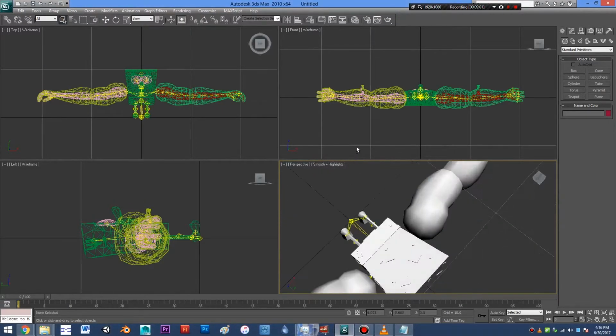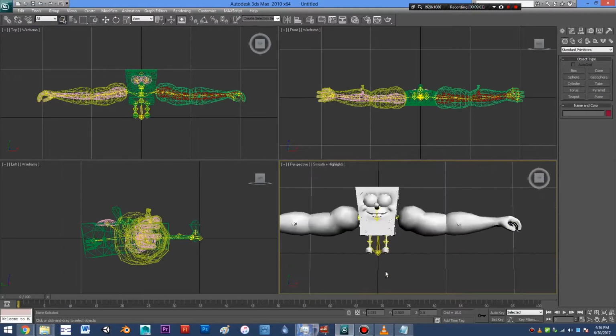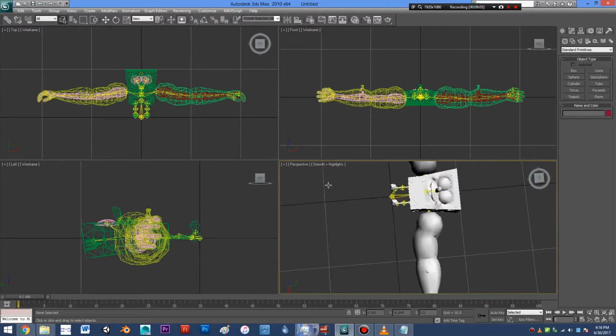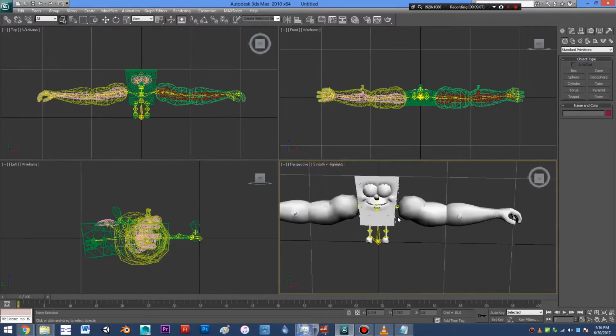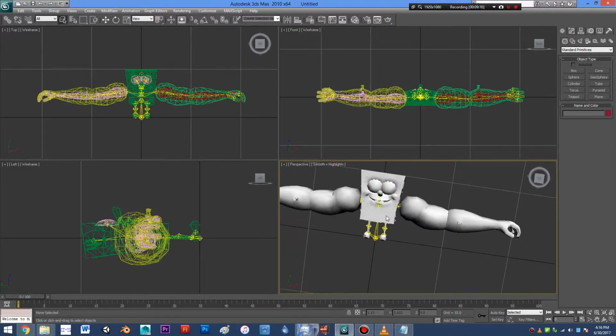And he's fully rigged. This is the rigging from the game itself. So yeah, if you ever wanted to know what the rigging looks like, or you wanted to rig the models, it has all the rigging. You can see here.